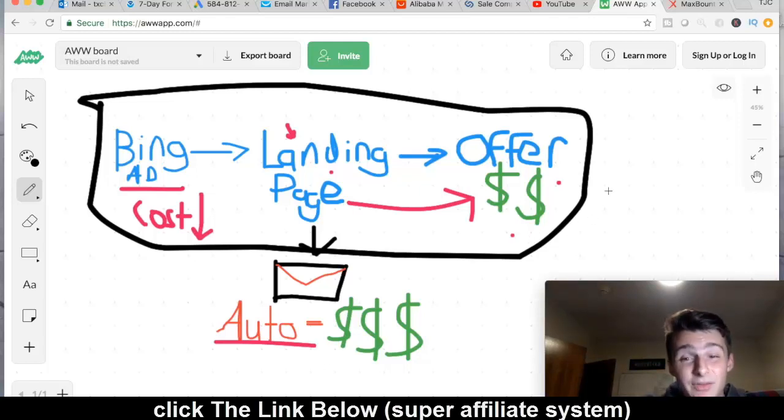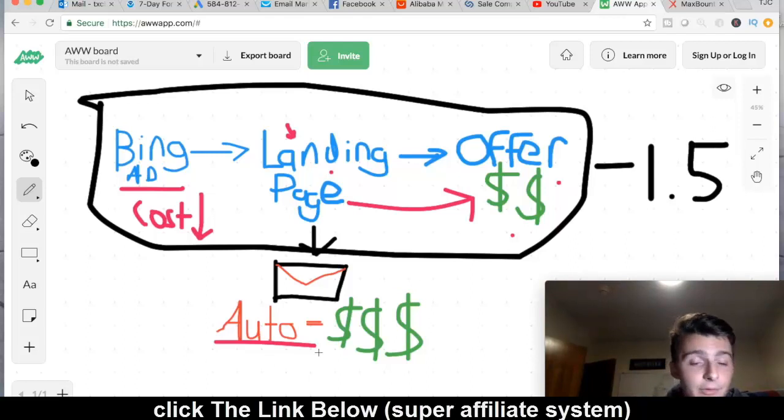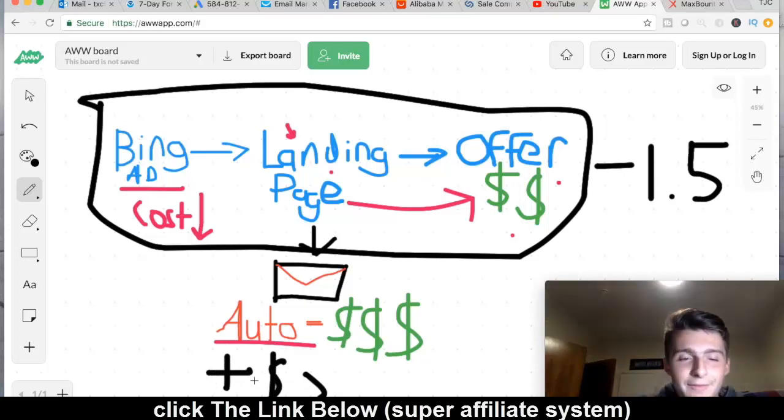So let's say you're negative $1.50 here. But then after this, each person on average, right, gets you back $3. So now you're plus 3. Okay, now do the math, guys. You now have 3 minus the negative, because you're originally negative, right? So subtract 1.5. You're now positive $1.50 per person at the end of 30 days.